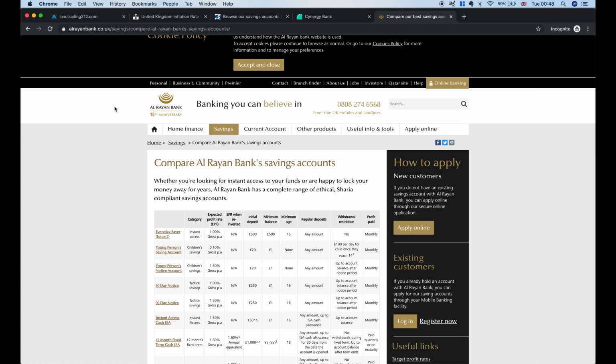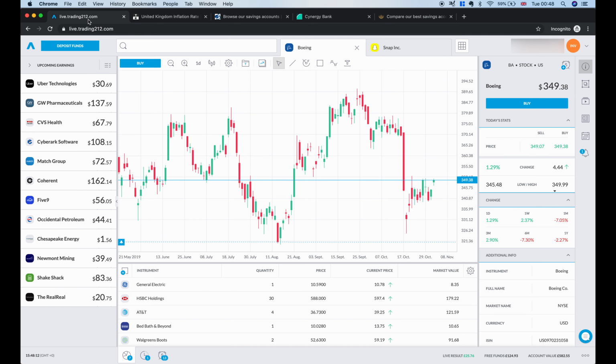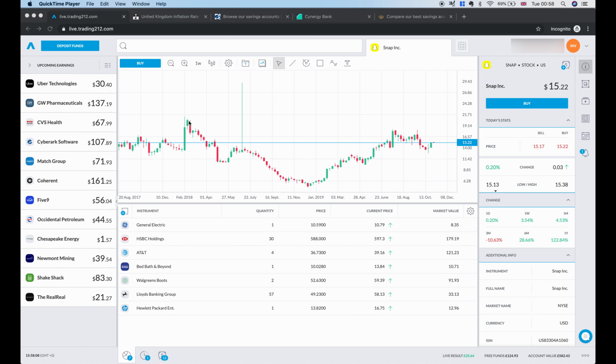So let's look at the Trading 212 platform and see how it's been performing recently. For those who are new, I have a dividend-based portfolio in which I deposit around £100 every month, just to show the process of making a profit, with the end goal of having passive income. Okay, so let's have a look at the portfolio. We can see some of the new stocks that we didn't have in the previous video.